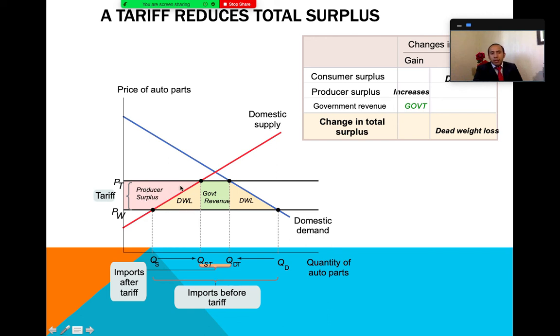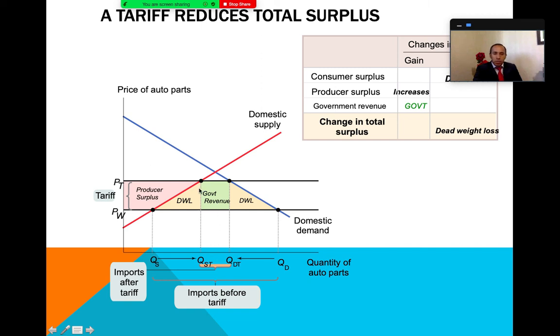But you can say that the benefit outweighs the loss here because the producers are benefiting and they can employ people in the process. What's affected the most is the consumer. Quantity demanded drops. And some consumers may choose to decrease their consumption, which is the deadweight loss here, or their product may not arrive, or they may be forced to buy domestic at a higher price.